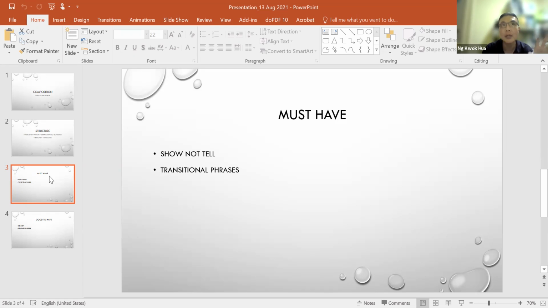So this weekend, look at model compos, how authors transit between paragraphs. You will understand what transitional phrases are. Okay, these are very important. So these 2, the moment you master them, you will become a very good writer. Of course, over and above the grammar errors, because I'm not going to tell you that you shouldn't be using these tenses, because all these have been taught to you since P3. So it's a matter of discipline right now. But at P6 level, these 2 are very crucial: show not tell and transitional phrases.